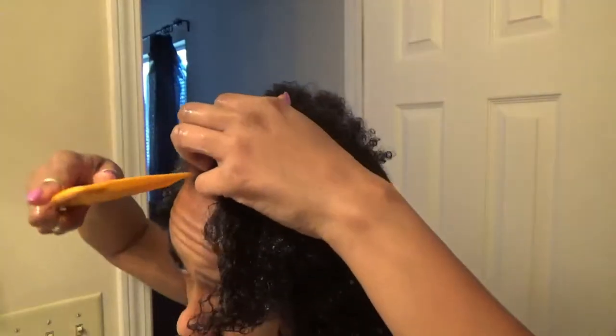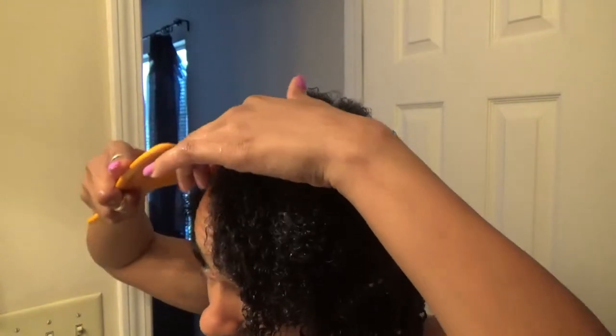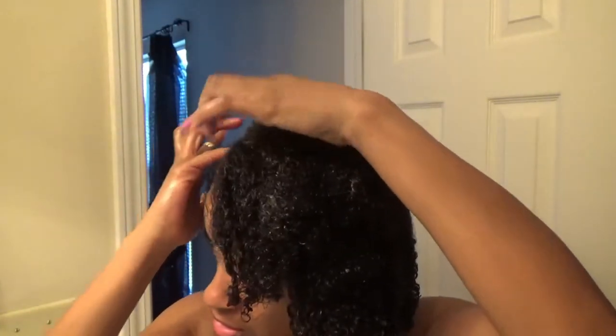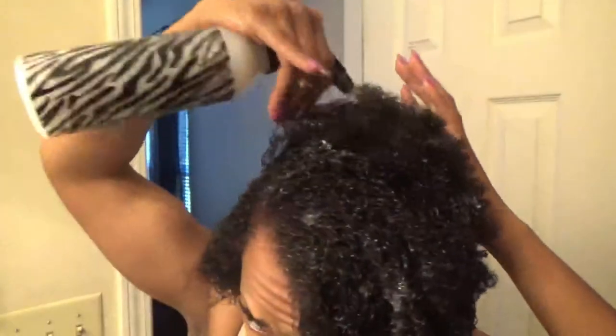So now I'm going to add in this side that I've been dodging, and this is where you really want to set your part. I like mine kind of deep. Take a little bit more conditioner, about that much. Comb your top layer.